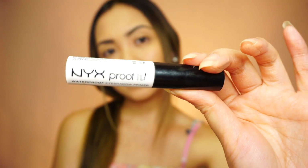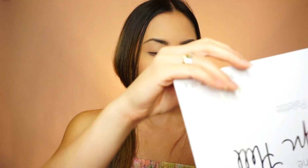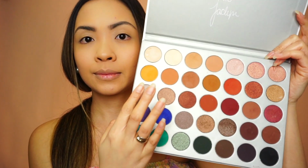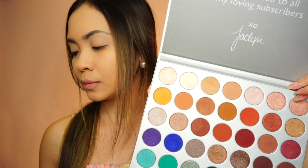Before I do my eyeshadow, I prime my eyes with NYX Proof It. I just apply a little amount on my eyelid up to my brow bone, just for the eyeshadow to stick longer. Now onto the eyeshadow palette that I will be using to create this look. I'm using the Morphe Jaclyn Hill eyeshadow palette, and I'm going to start off with a transition color in the shade Creamscicle.